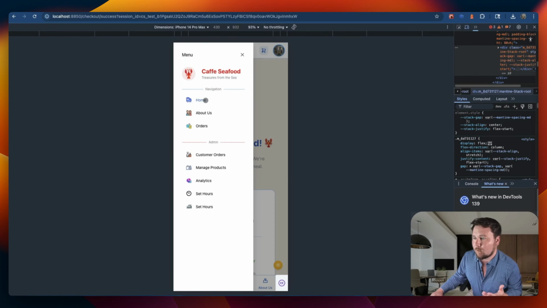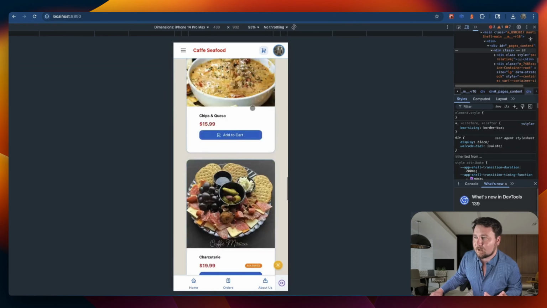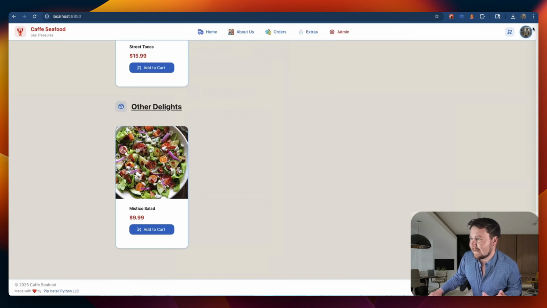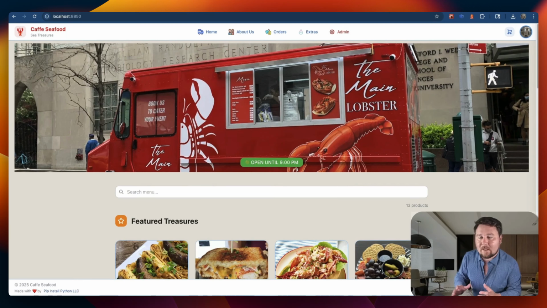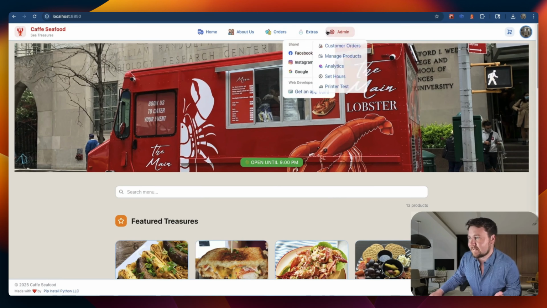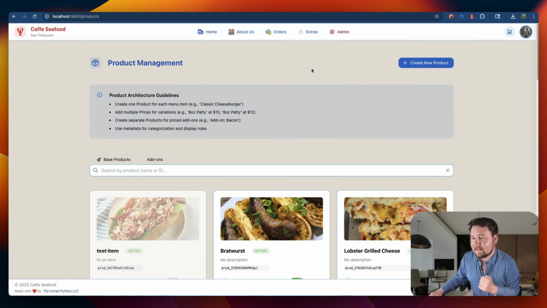I have it built for mobile. As you can see here, it looks very clean whenever you are on a phone or a tablet, and it allows the kitchen, the restaurant, them to all know what is going on, what orders are coming in. It makes it really simple for a customer to place an order, and it just has all of those nice features that you would need in something that is a modern application in this day and age.